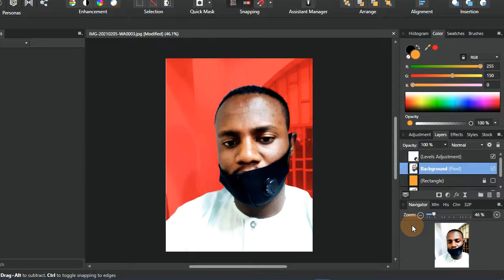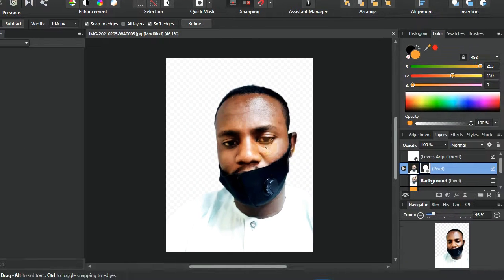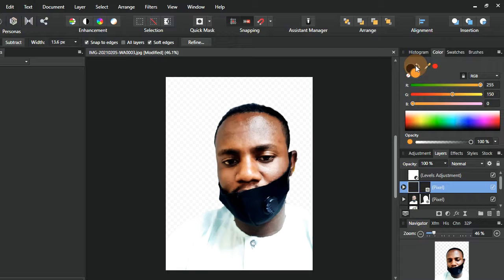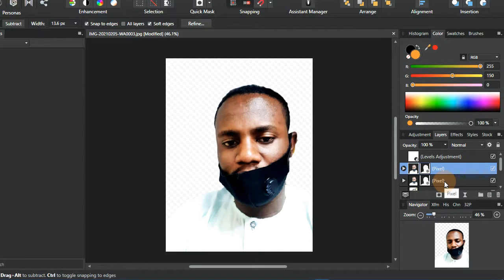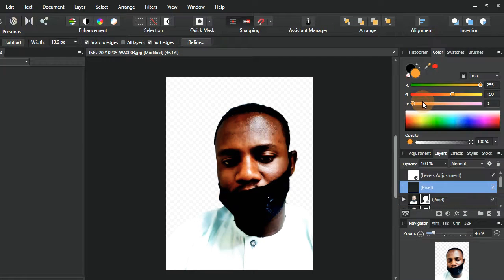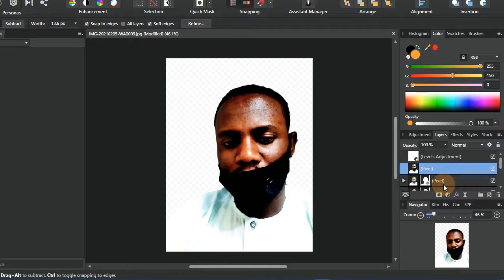So I will now apply, so you can see the selection as it is. So there's a quick trick that I normally do, and I'm going to teach you very fast. So you click on this that you've just done, and right click on it and make a duplicate of it, so that these edges, you just watch it carefully, the edges will change a little. You can see the edges will change a little. So if you select both of them and you right click and say merge visible, you can see that happening.